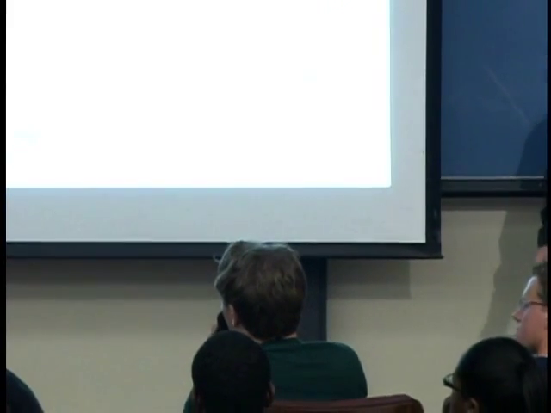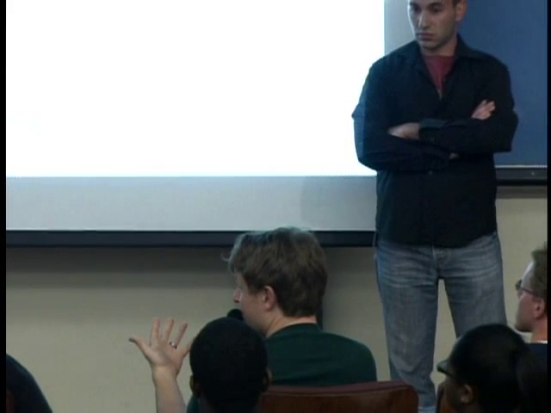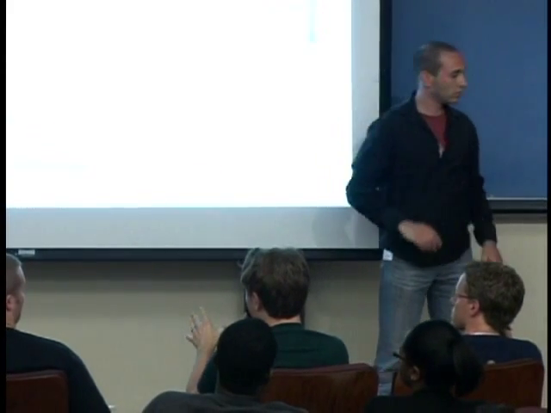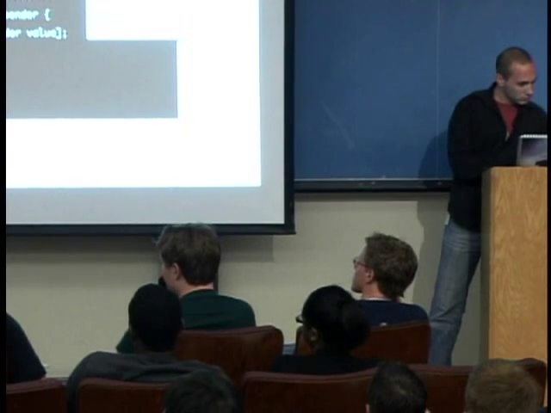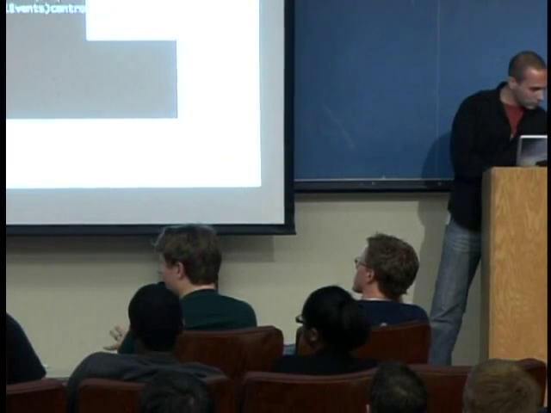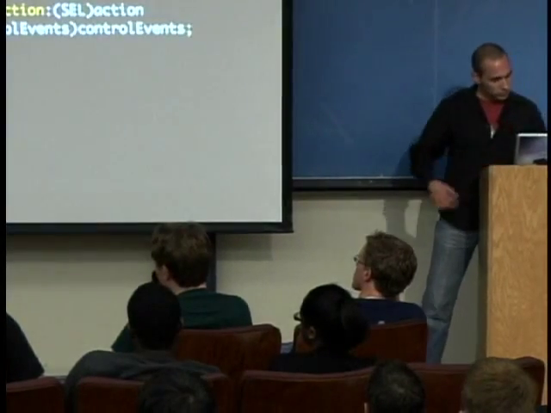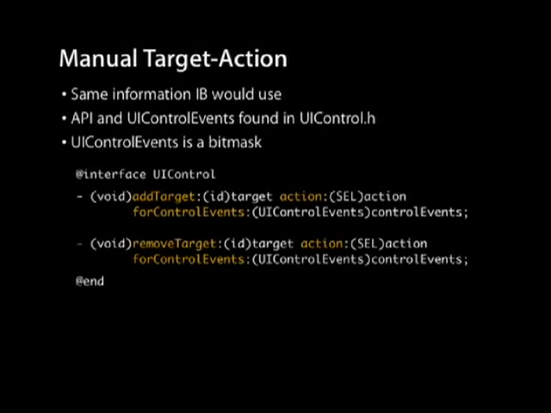The question is, is it a code generator? It's not. You're not going to see the code it generates. So to clarify a little bit, it's not actually generating code. What's happening here in Interface Builder is it's creating a UIButton instance. And if you remember a couple slides back, there was this addTarget:action:forControlEvents: method, I believe is the name. It's actually calling that method on that UIButton right here. By doing that, it's telling the button, hey, when this event happens, the touch up inside, I want you to invoke this action on the specified target.